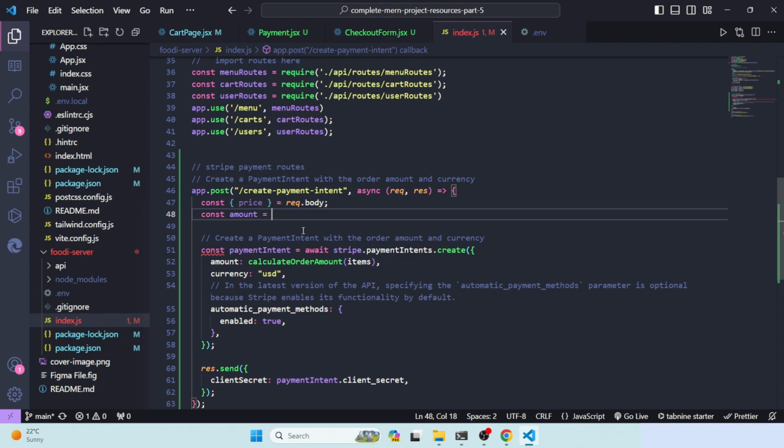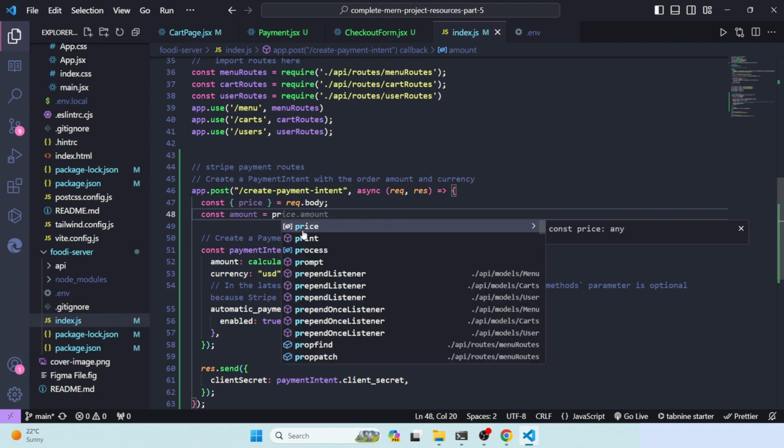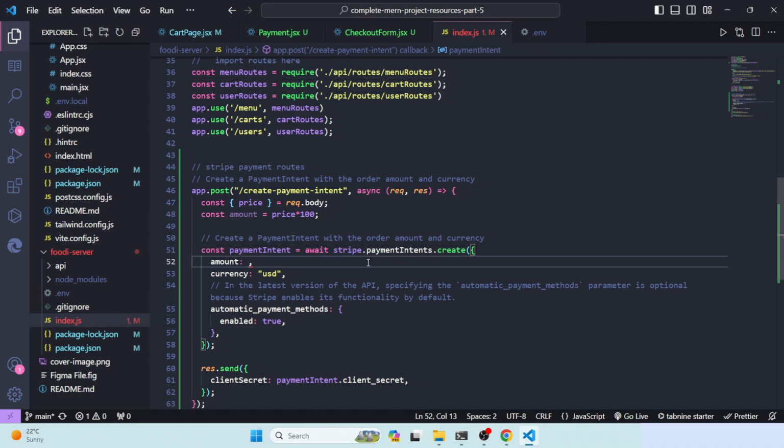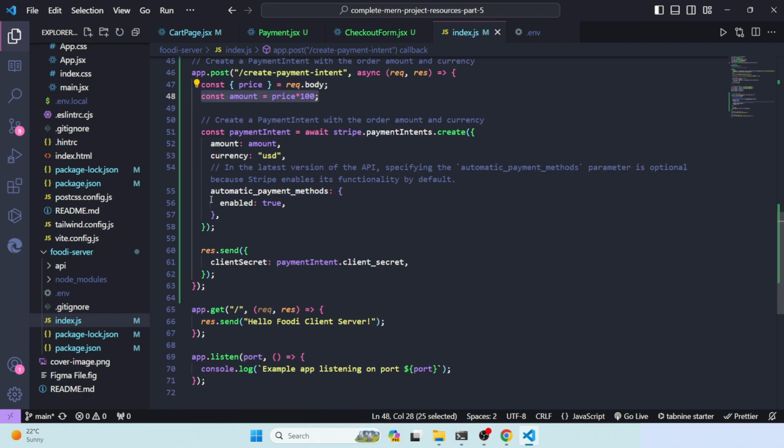So that's why we'll just define price dot into hundreds. That means it will calculate with cent. So that's why here we will have to pass the amounts. So the amounts will be the amounts from these amounts. Okay, that's it. Then this is automatic payment methods. So we can remove this one. Actually we are enabling card type payment, so that's why it's not automatic payment method. So we're using custom payment method.